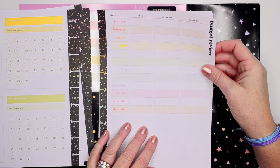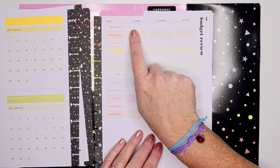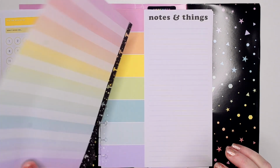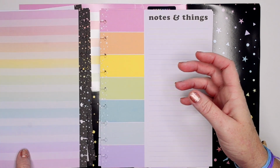All right, and then we have a budget overview. This would be where you write your January income, expenses, and savings, and you can do that all the way through December, and then put your notes down here at the bottom. I love this, y'all. I am just in love with this. And look at this pretty rainbow note paper on the back.